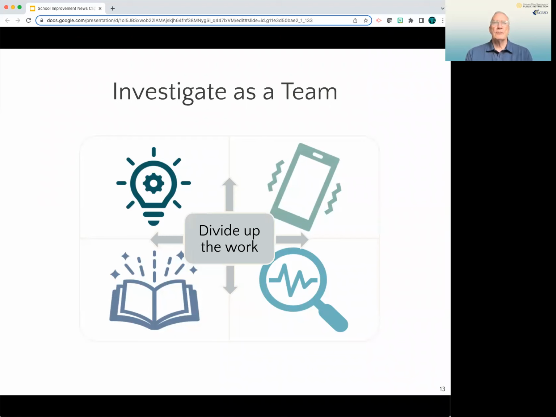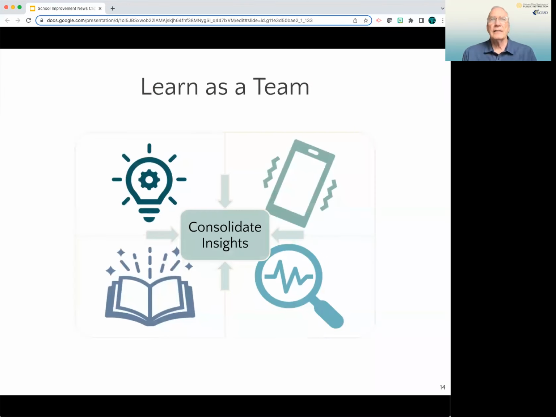So as you look for potential change ideas, you need to lessen the load by splitting up some of the work. Please do not have one person try to do everything. So decide who can check with other schools that have the same problem and they're making progress. Find out who can check to find out what the research says. Who can summarize the results, learn from the problem investigation you conducted, and so on. Finally, after you get all this information, come together, consolidate your learning, and begin to list potential change ideas for each driver influencing your goals.